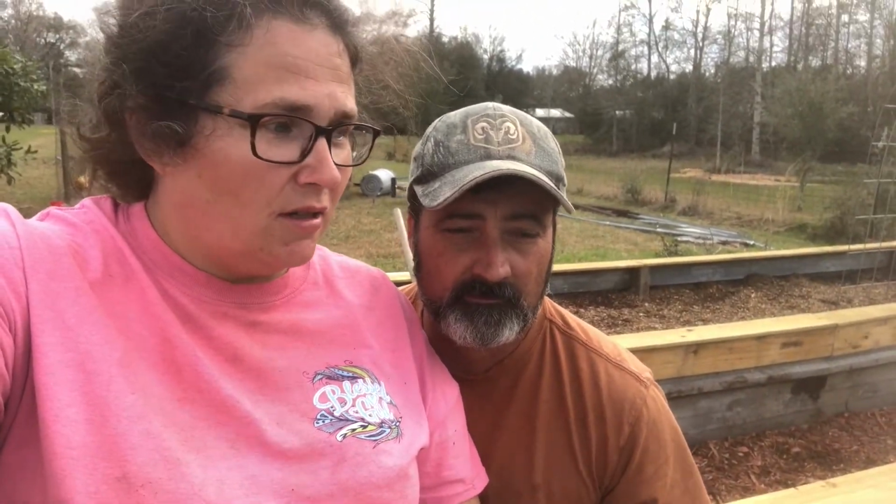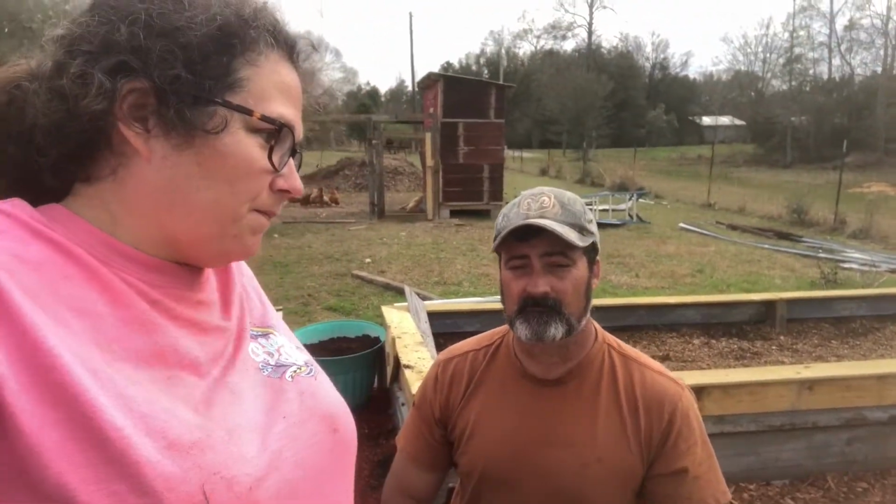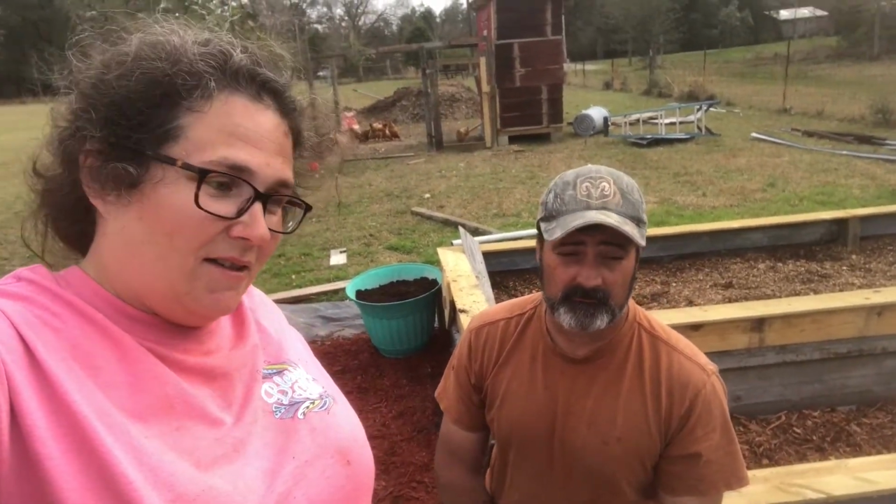A lot of the stuff was all recycled. The middle beds we bought wood for, and the end bed we bought wood for, but we finished. We're digging dirt off another part of our property. Yeah, we bought this top organic compost and a few things, but that's it for now. Two or three weekends of straight garden beds.